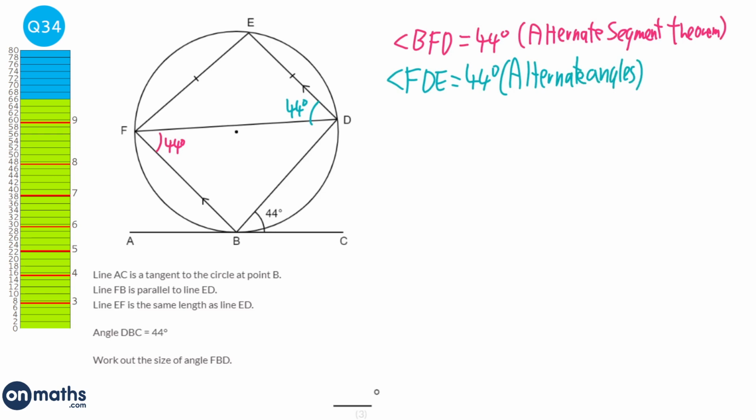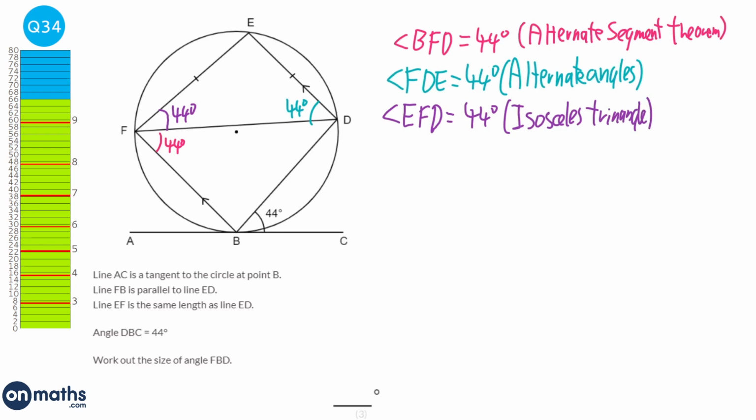Okay, next thing I notice is that we have an isosceles triangle here, and the bottom 2 angles in an isosceles, assuming that it's upright, are always equal. So this is going to be 44 degrees here. So angle EFD is also 44 degrees, and again we have to just say that it's an isosceles triangle. Okay, just highlight the fact it's an isosceles triangle.